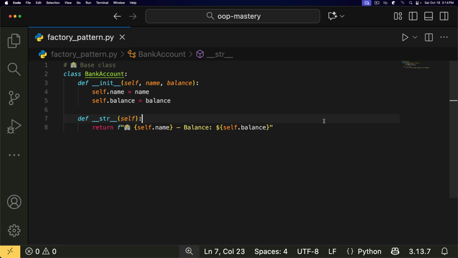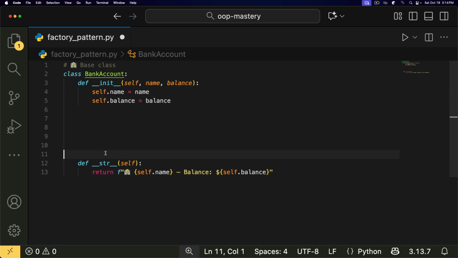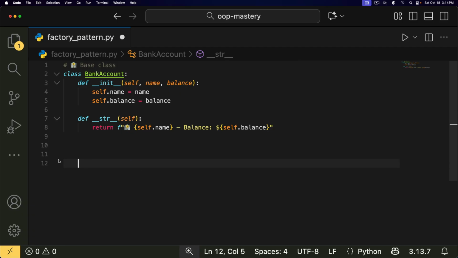Basically, it's all about objects, how objects are created. It provides a central place, the factory, that decides what kind of object it needs to create. Let's go ahead and create a different class here so I can give you an example of how this actually works. We're going to call this AccountFactory.